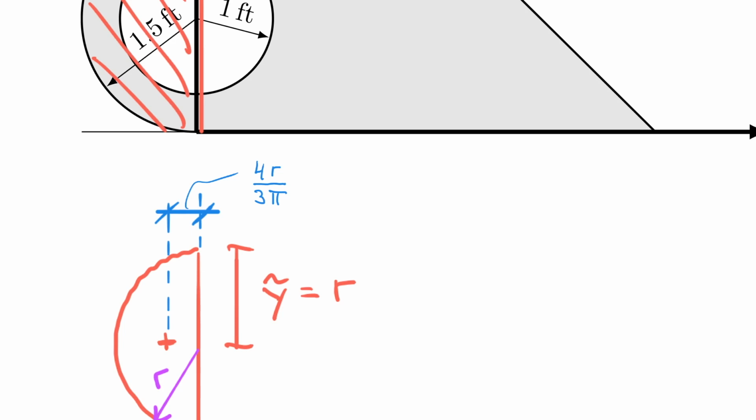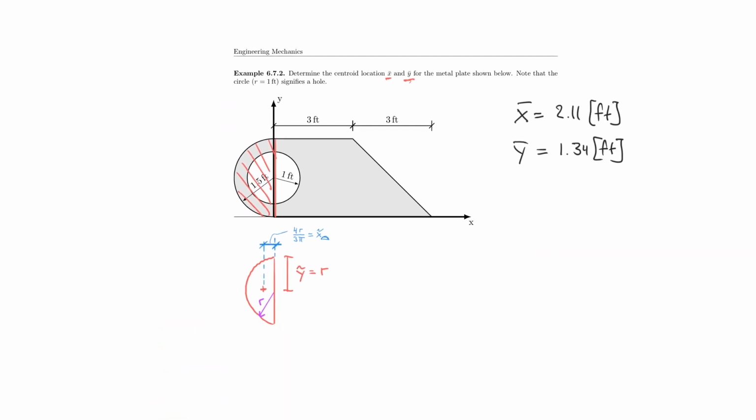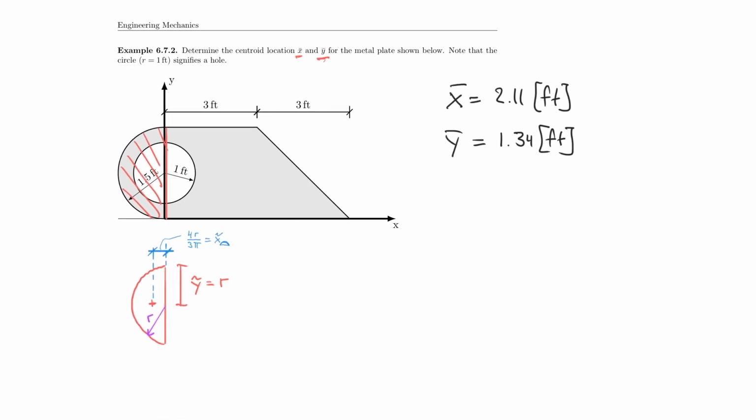And that is the centroid distance, in this case x tilde, for a semicircle, right? So let me show you that like this. This is the formula you need to calculate that, and I really encourage you to do that because it will help you to be prepared for the exam.